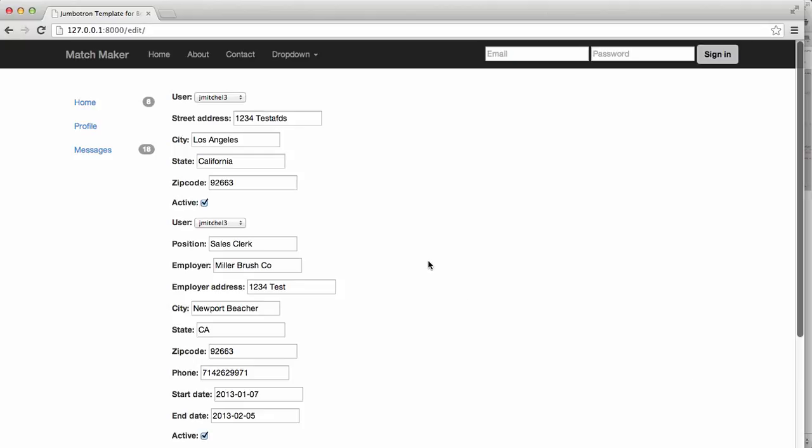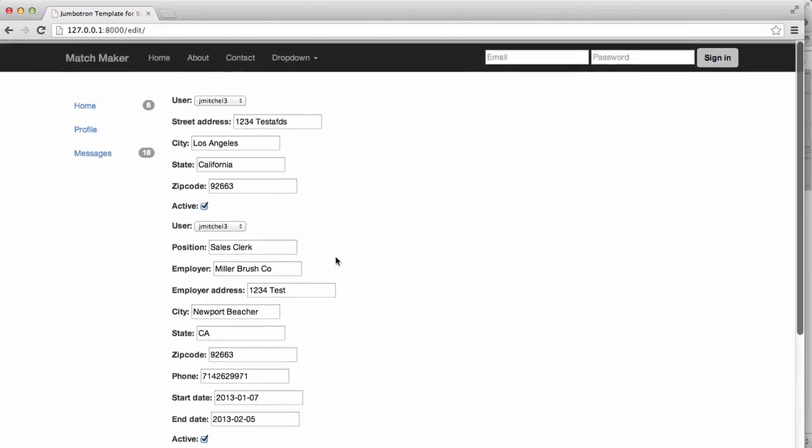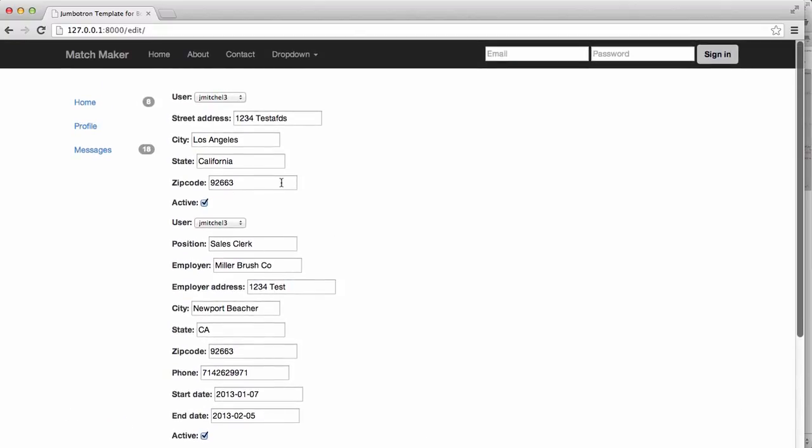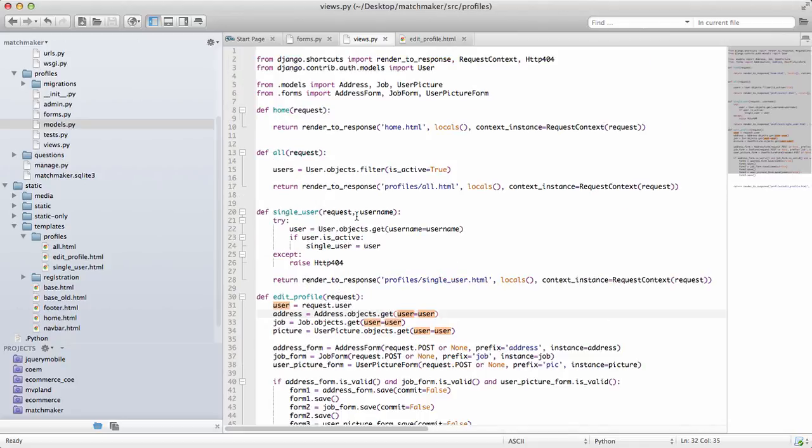Okay, guys, so in that last one we left off where basically you have only one job, one address, and that's it. We need to change that a little bit. It's pretty easy to do. So back into your views, we're going to introduce this new thing called a model form set factory, or formsets for short. So what we need to do is import it.